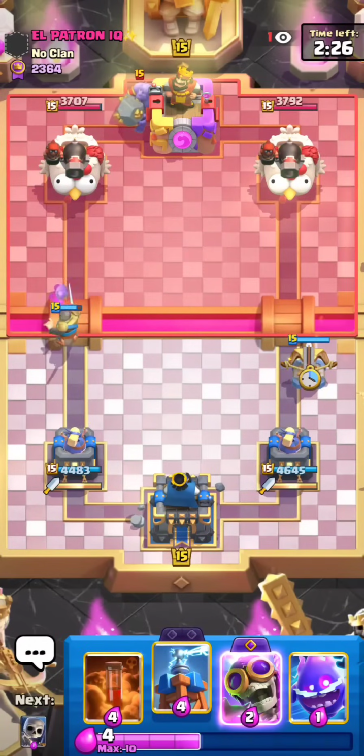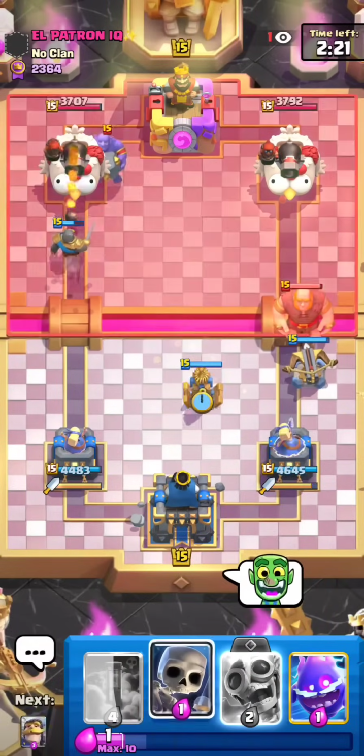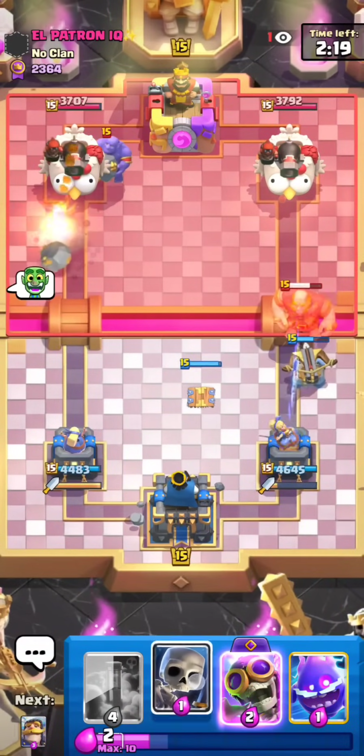Gonna expo opposite. Oh god, El Patron, and we see arrows, bowler. Yup, I knew it, guys. It's gonna be Giant Graveyard. Really stupid. And look at this. This is why Giant is so broken. Are you guys seeing this right now?